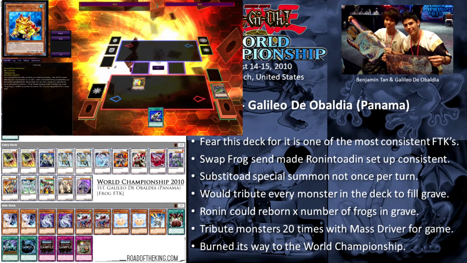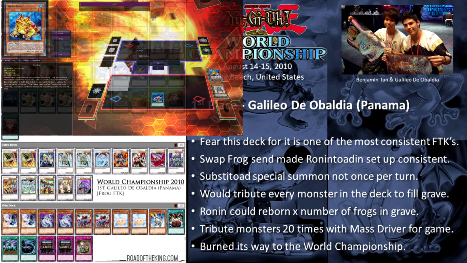So here's how the combo worked. You'd use your Swap Frogs to send Ronin Toad into the graveyard to set up your play. You would summon your Substitute along with other Frogs, and then tribute those Frogs to get more Frogs from your deck. You would keep tributing Frogs until you've tributed every single monster in your deck that could be summoned with Substitute. Then, once your graveyard was filled with Frogs, you would use Ronin Toad's effect to banish those Frogs from the graveyard to special summon itself. Then, if you had Mass Driver on the field, you would tribute those Ronin Toads with Mass Driver 20 times. By doing this, you would win the game. If that sounds stupid, it's because it was. But it worked. And if it works, it ain't stupid.